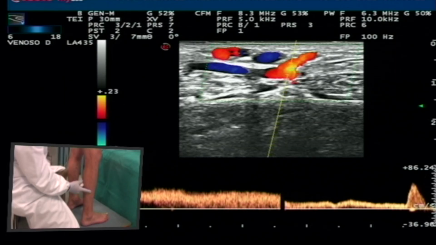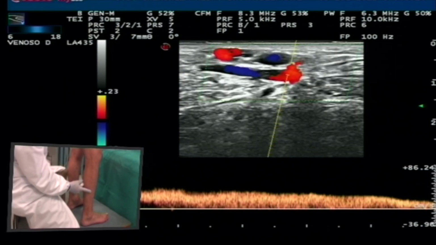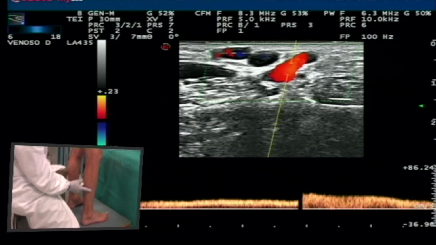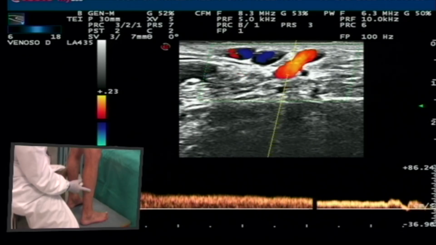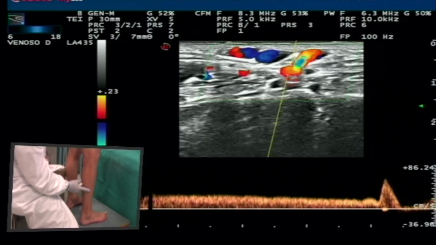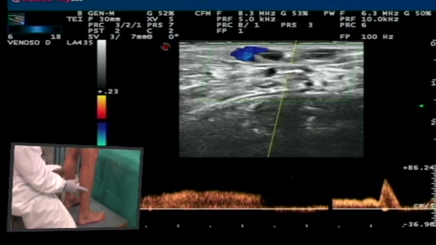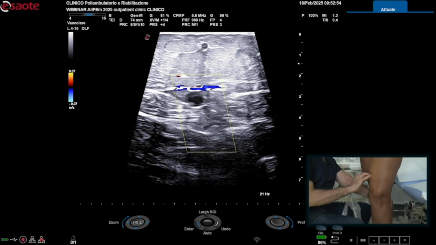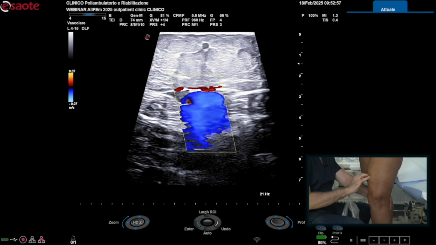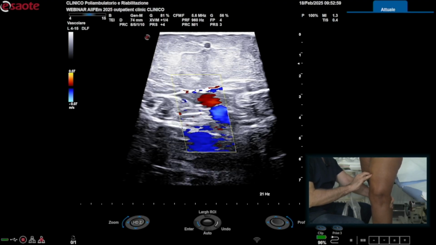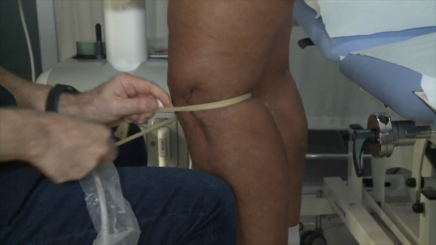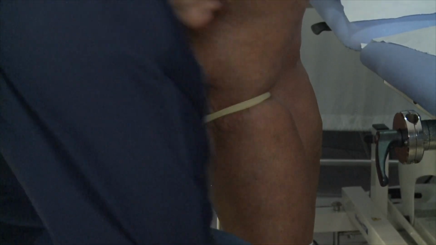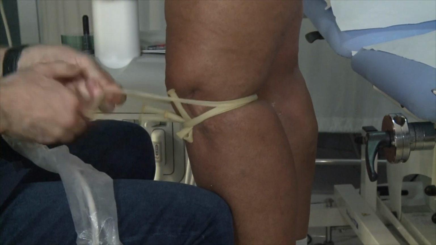This prolonged diastolic reflux is a consequence of the effectiveness of the Parana maneuver in emptying the calf veins, creating an excellent differential pressure gradient that feeds the diastolic reflux from the perforating vein. Checking first the perforator with the oscillation maneuver, with the systolic and diastolic phase. Blocking the leg re-entries with an elastic tourniquet helps in assessing the behavior of the perforators in the thigh.